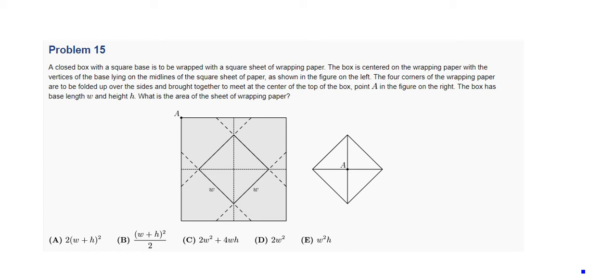Alright guys, this is problem 15 of the 2018 AMC 10 Test B. And this problem is also one of our easier problems. I think it starts to get really hard later on, but this is one of our easier problems.